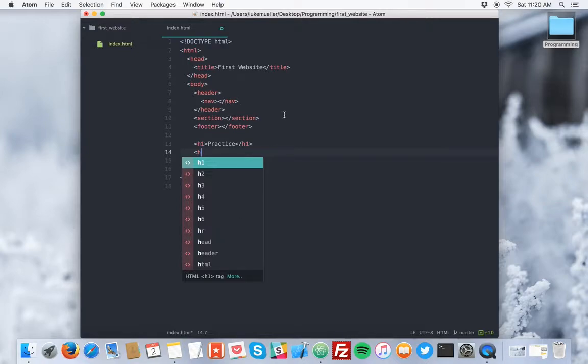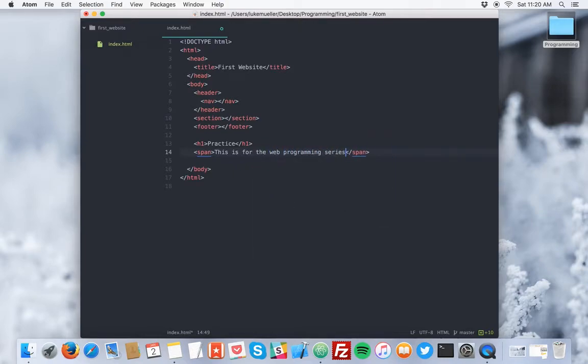Okay, cool. Now, there is a tag that I want to call span. A span is actually just like one line of text, or you can think of it like that. Generally, you can just accept it like this now, or find your own concept of how to use it. But I usually use it for one line of text, or just for a button or something else. I don't know, you have to check that out. Here we can write down something like, this is for the web programming series.